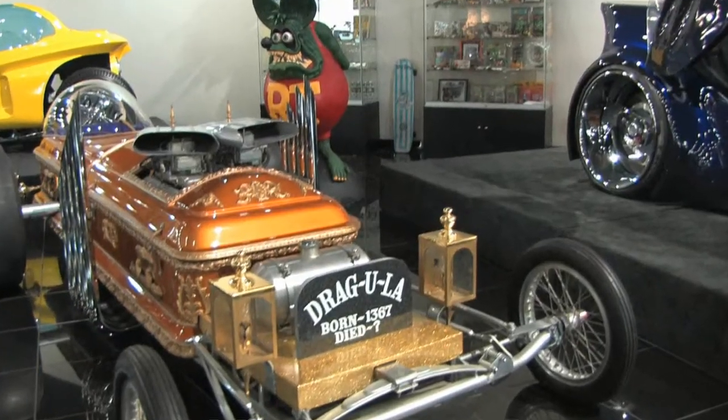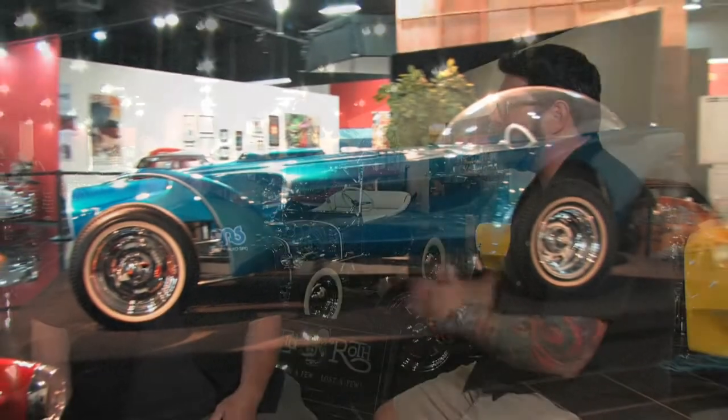Because we have Dragula to my left, Orbitron down there, so many of these great cars — what do they mean to you? Well, I have a huge personal vested interest in all these cars, whether it's the Mysterian that I recreated, or the Orbitron that I restored, or any of this stuff. It's just a huge responsibility to make sure that they're done right, and then after they're done right, that they're taken care of properly and preserved so they last, and we're not having to replicate something that was already replicated again.